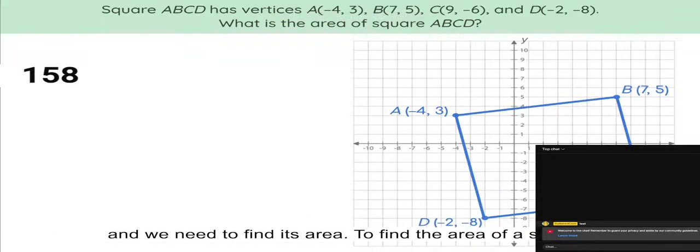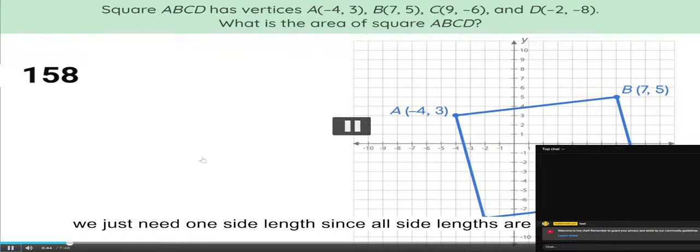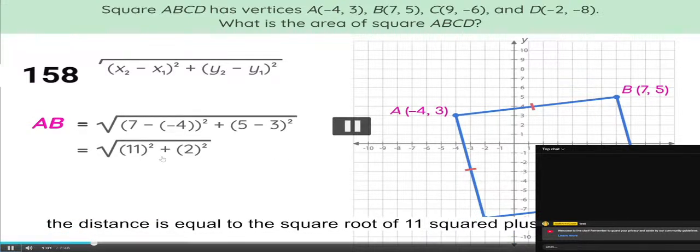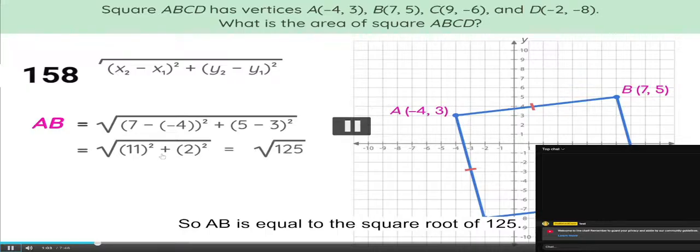To find the area of a square, we just need one side length, since all side lengths are equal. Using the distance formula, AB is the square root of 11 squared plus 2 squared. So, AB is equal to the square root of 125.